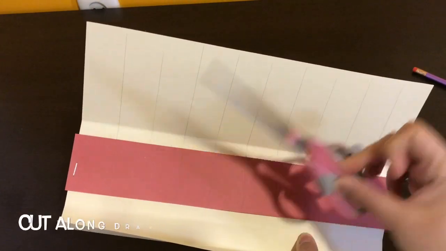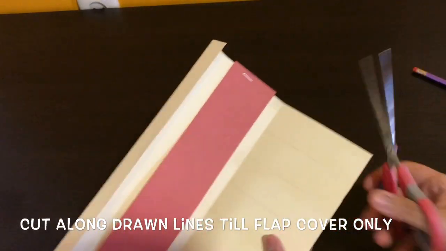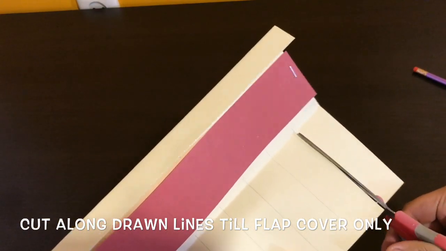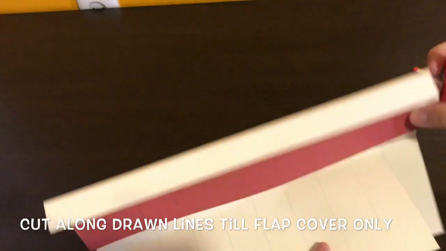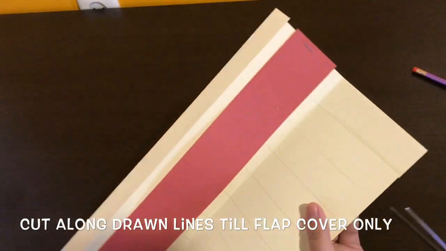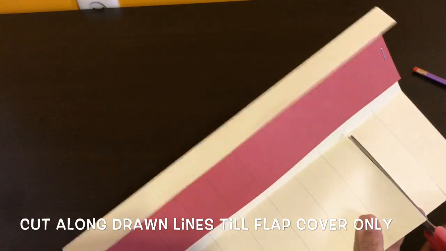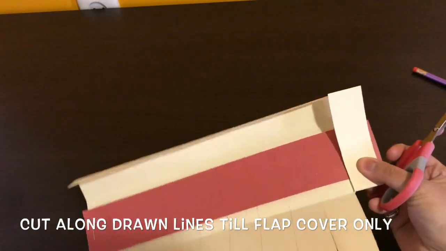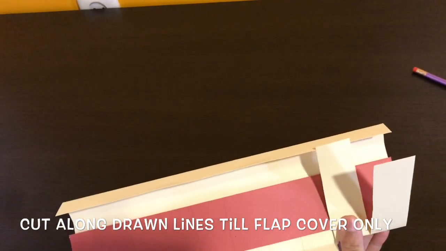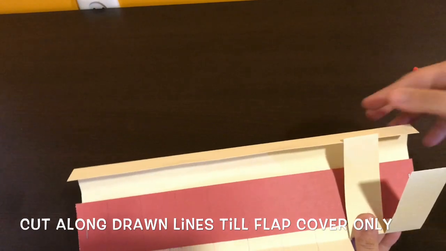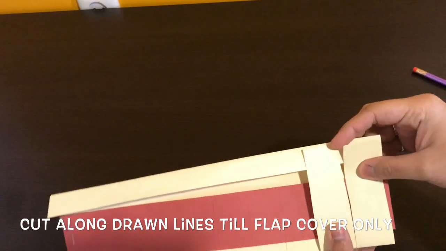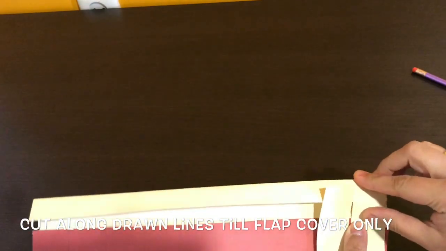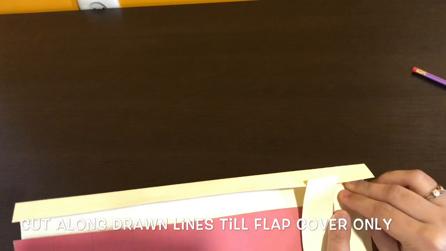And then using a simple scissors, all you need to do is cut the flap all the way only till the fold of this particular line. So only till this particular fold. So you have basically flaps like this. Now what will happen also is, since you've folded this portion, this is extra. So basically the same amount you can fold.